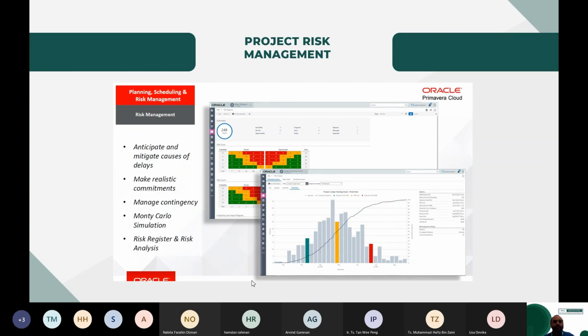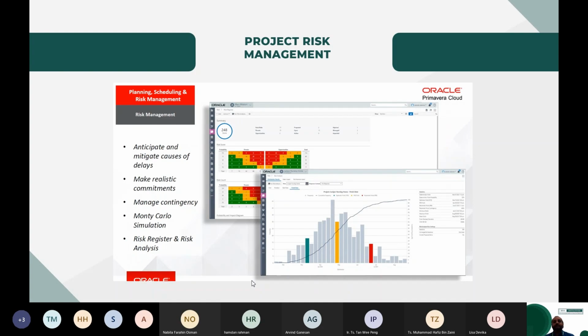Okay, I'm not so sure many people are aware of this risk management. I think risk management is a very good, powerful tool that helps the project managers and the project owners understand what could be the possibilities of issues that can burst my project. For example, I want to build a house and I need to complete this project by this month. What could be the possible risks that I could foresee from my past experience that can impact the completion of my project.